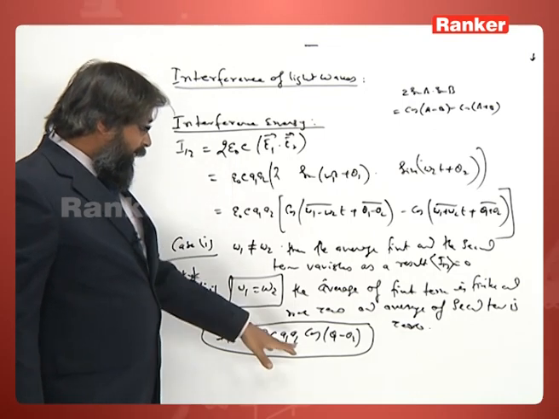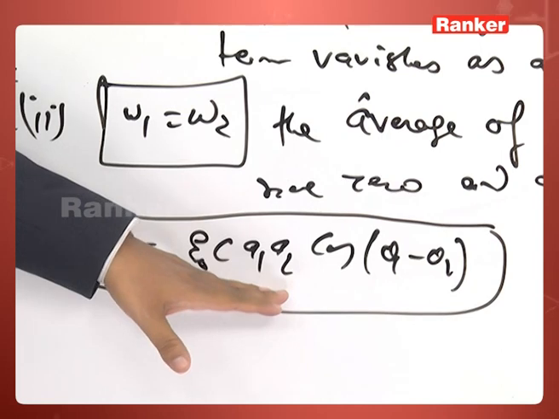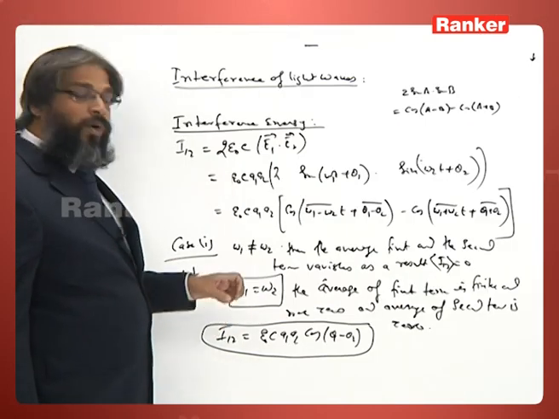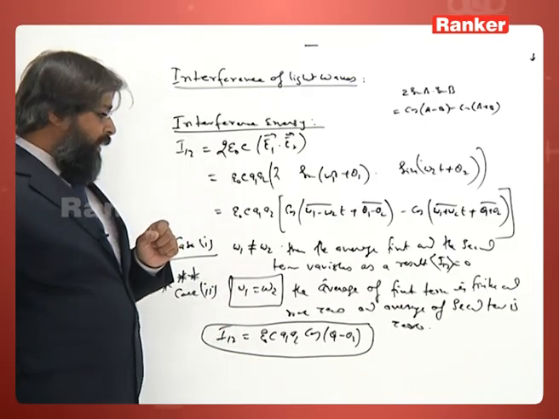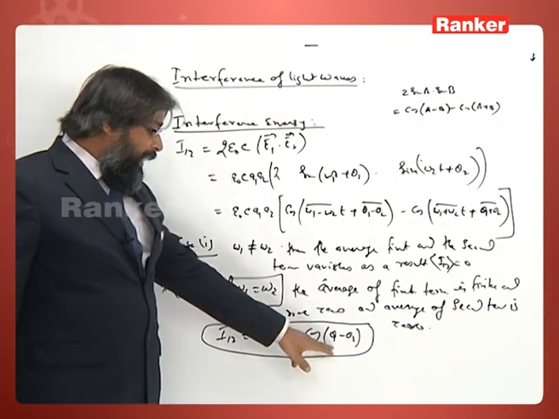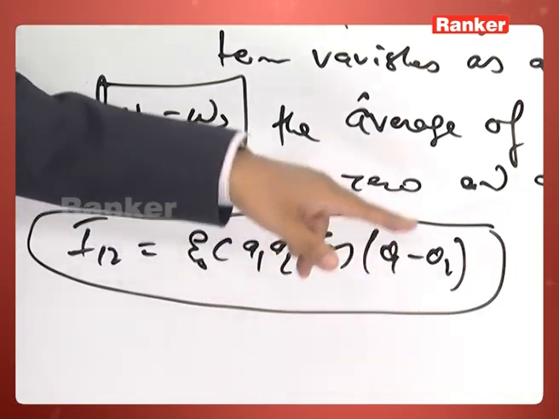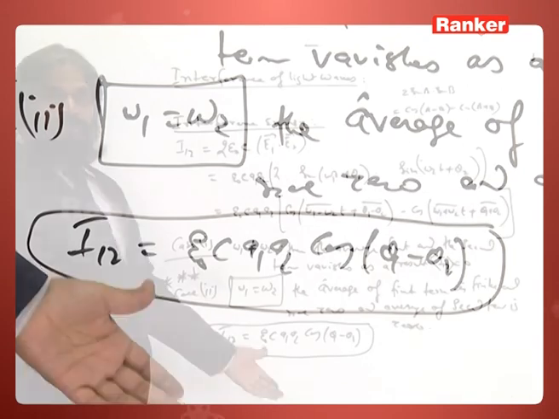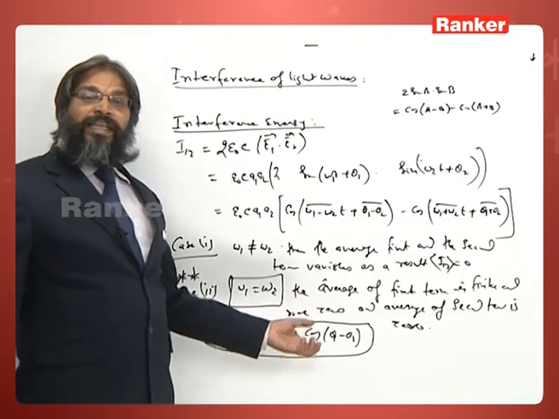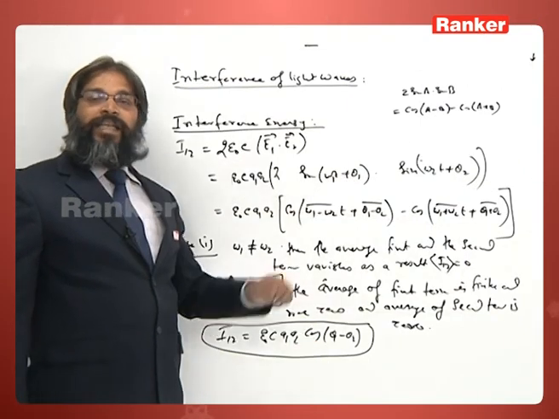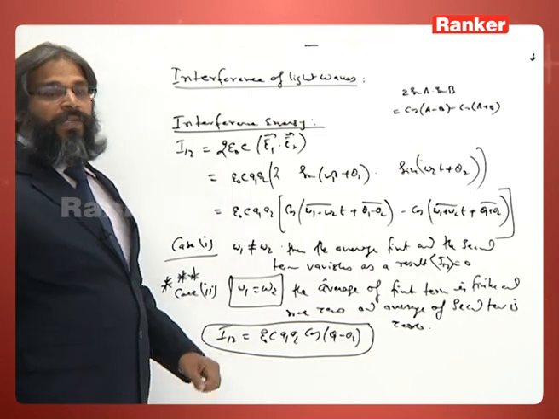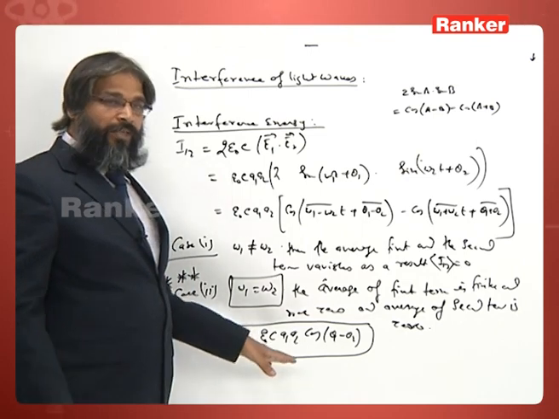Now, here I can introduce another point, coherency of two sources. That means if theta 1 minus theta 2 itself varies with time, that means my sources are incoherent, then again its average will become 0 and we will not get an interference. So, let us see how.